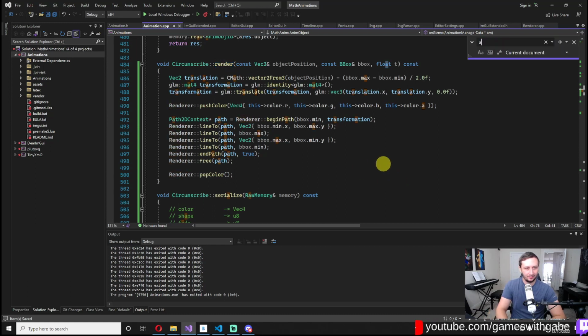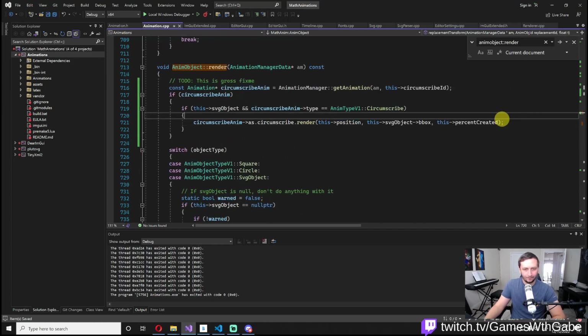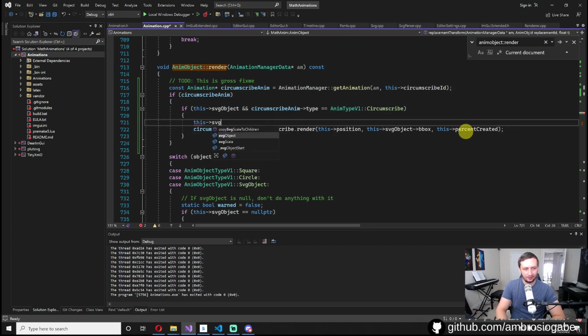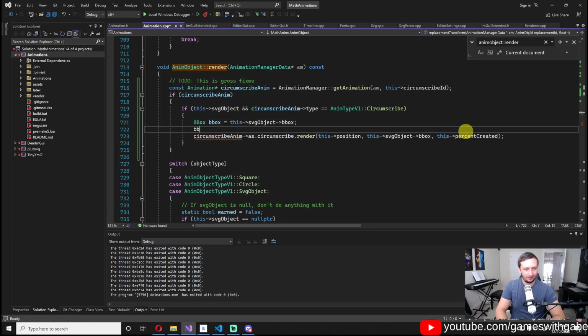This is in render. Okay. So the bounding box, I think all I need to do is say SVG bbox. I think we need to do that and then just say bbox.max times equals this scale. I think if I do that, no, this isn't going to work.